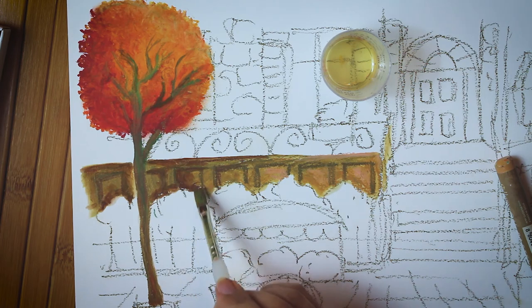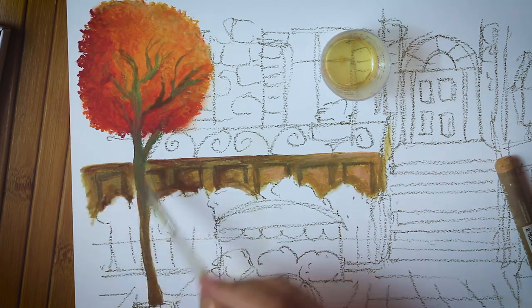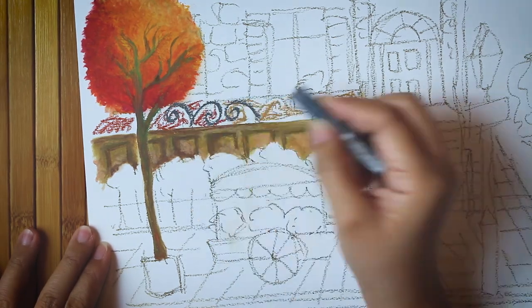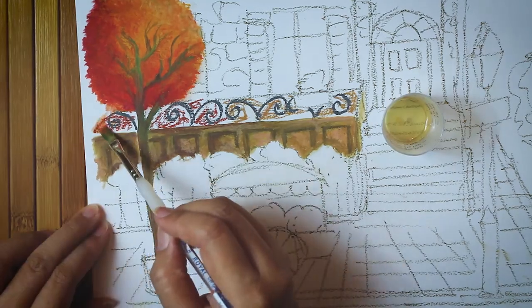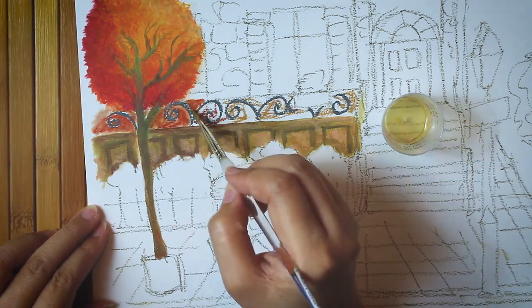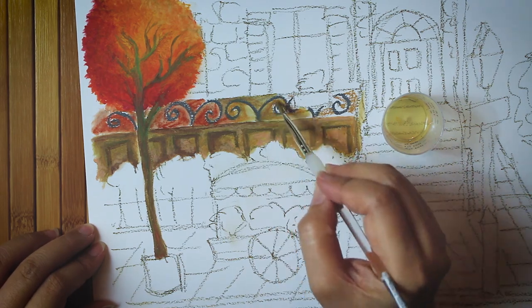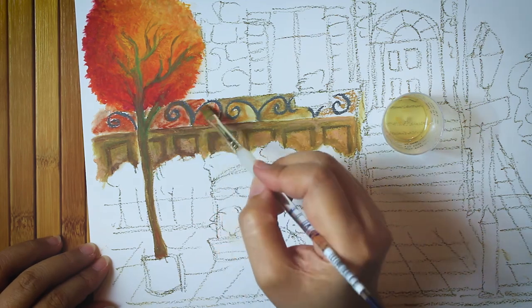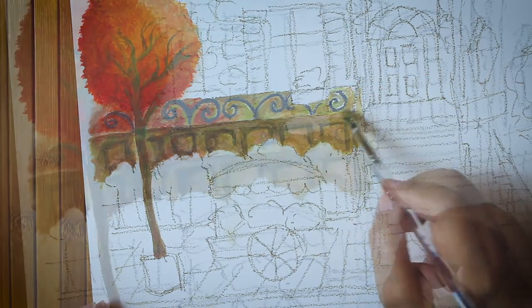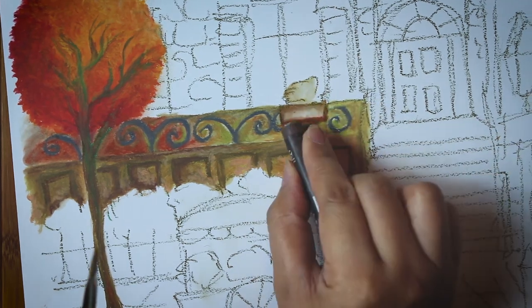I want to show you that sometimes we need solvents to get into the finer details of a painting. As you can see, oil pastels are like huge chunks of crayons — they don't have the pointed tips, so it's kind of difficult to draw fine color with them unless you're covering huge spaces. With linseed oil you can define the boundaries of your painting better and draw thin lines and fine points that are difficult to do with oil pastel crayons alone. Blending is much easier with solvents. Linseed oil works just like water for acrylic paints — it helps move the pigments and dilutes the oil pastels to make the paint more fluid and easier to manipulate. Of course you can also blend your colors with your fingers, but sometimes for intricate designs we need linseed oil to get the job done.